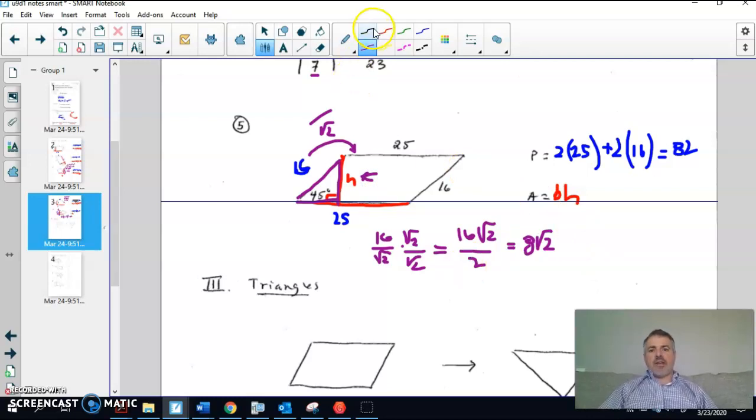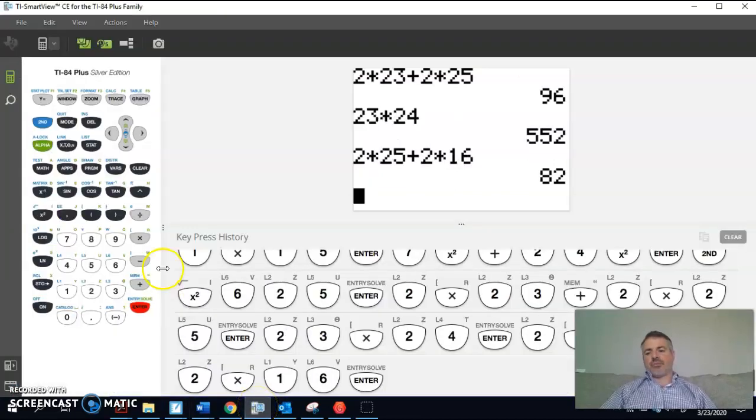So now base and height, I have them. The base is this 25. And then the height I just found to be 8 square root of 2. So I would just plug it into my calculator just like that, and probably have to round the number. We'll round it to the 10th, the first decimal place. So 25 times 8 root 2. So just like that, 25 times 8 square root of 2.